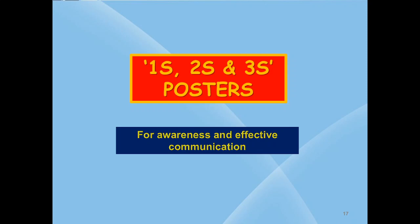For better communication propagation, we need to display 1S, 2S, 3S posters at relevant and important places for spreading awareness among employees. This activity shows that top management is very much committed to implementing 5S in the organization. After successful launching of 5S in the company and after a gap, you can conduct weekly celebration for 1S, 2S, 3S periodically to sustain 5S activities.